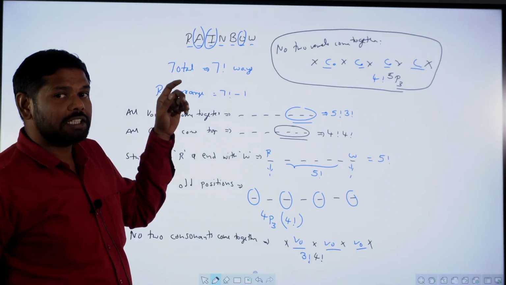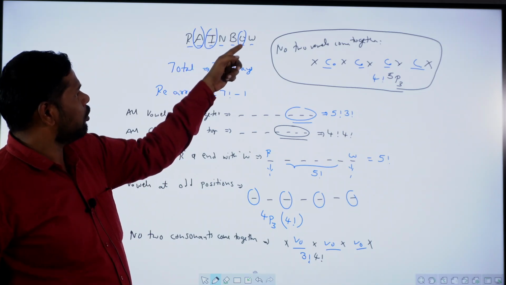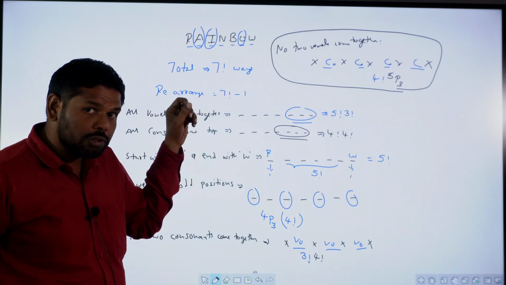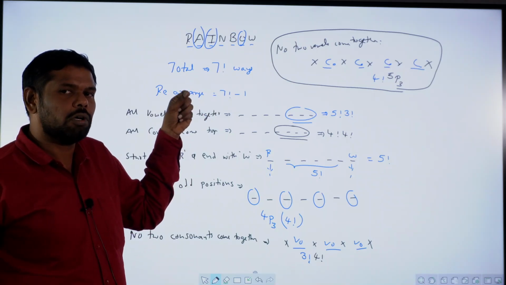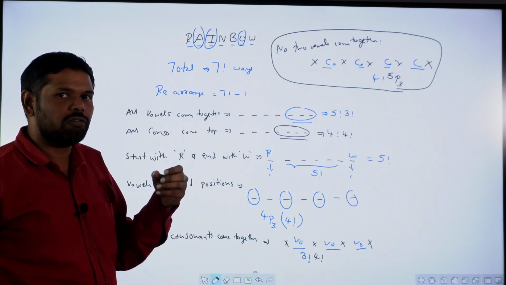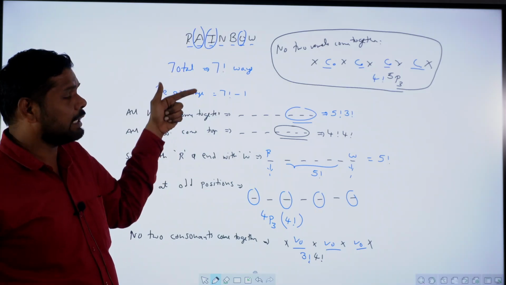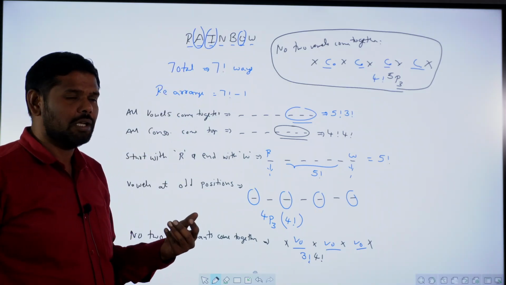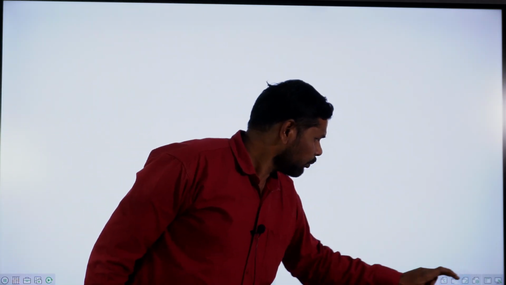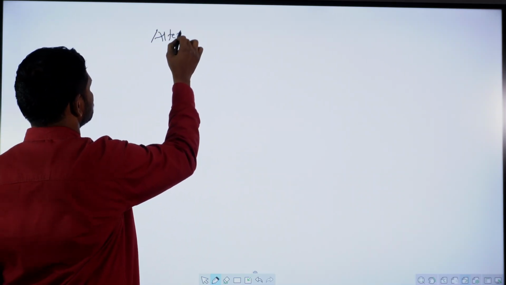Another type is the rank or position of the word. Suppose in dictionary order, starting with A, then B, then N, I, N, O, R, W, like that. In total there are 7 factorial, which means 5040 words formed. In which position do we get rainbow? That type of question asks for the rank or position of the given word in the entire arrangement. Those are also there, but we'll discuss them later, at the end of the concept. Now we see alternate arrangements.